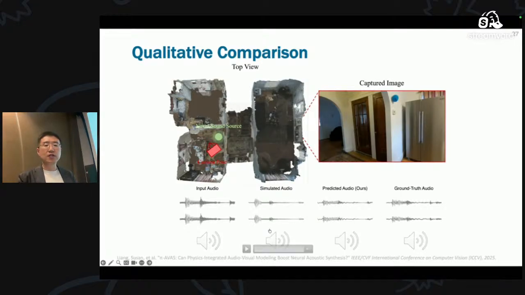How we go from the input audio to the simulated audio is through this stage one physics simulation of the room structure. So that gives you from here to here, the first stage. And the second stage gives you from the simulated sound to this predicted sound. That's through the audio refinement network, a two-stage pipeline.